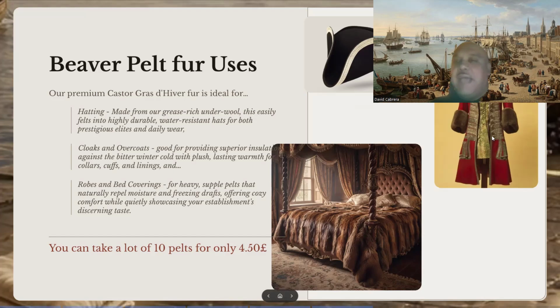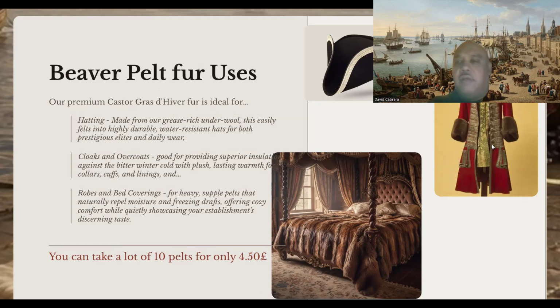And then the linings, that is the interior coverings of the coats, also has that added warmth and insulating characteristic that prevents any perspiration or stains to get through the coats. And at the same time, the cuffs and the outside collars can also add a certain elegance to the coats and the attire that uses this beaver pelt.